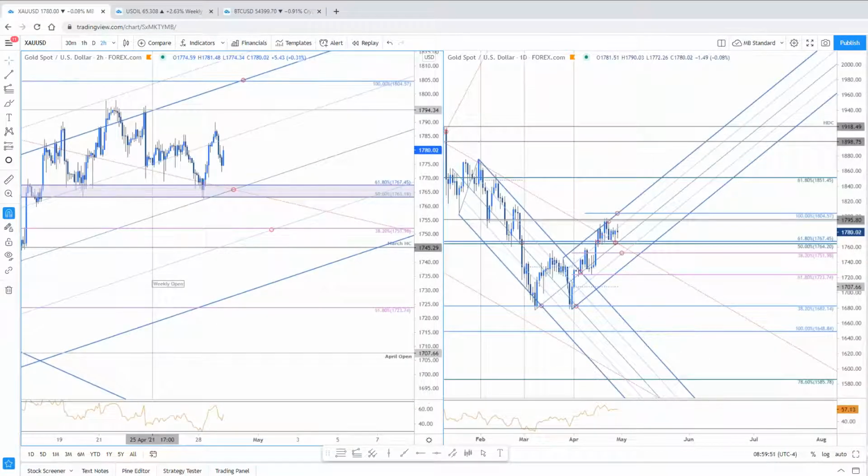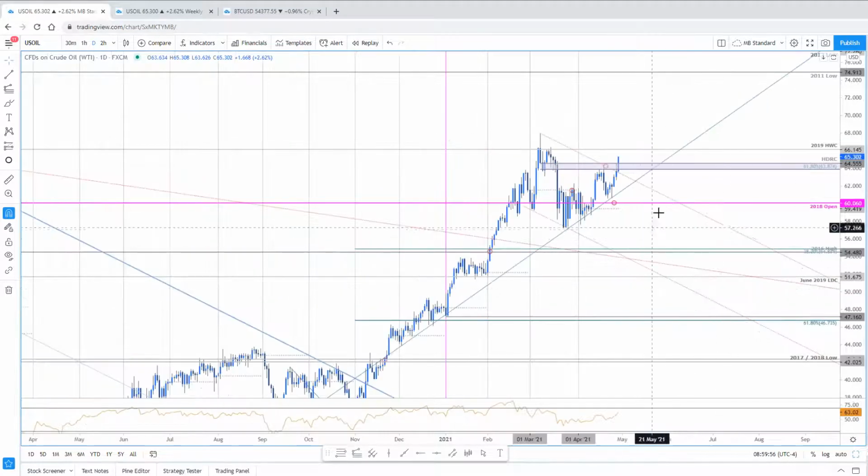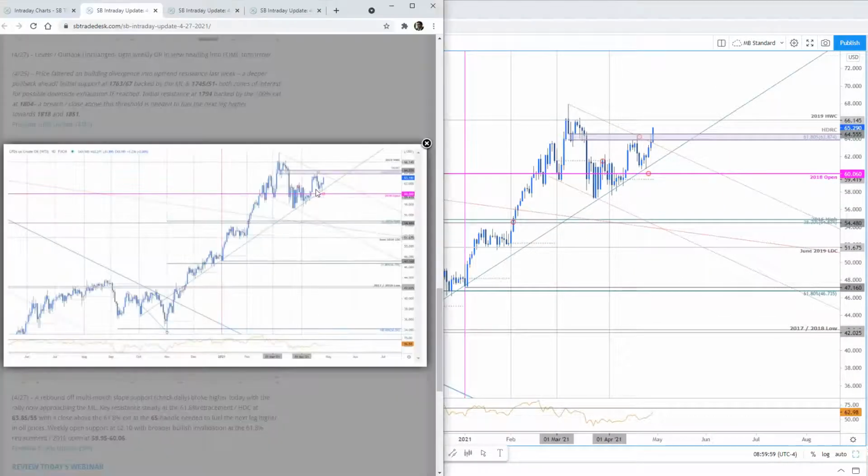Here's oil on the daily chart. So the whole focus was, well, that slope has been pretty phenomenal. Support, right? This is big resistance. So you have not only this sort of inflection with a series of lower highs and a series of higher lows, but you have this broader slope to the upside, and then you have this downtrend, which if broken, all converged on this zone. So the rally had us looking at an inflection here. We failed there yesterday. Is this push legit? Looks like it. It's got a lot of thrust behind it.